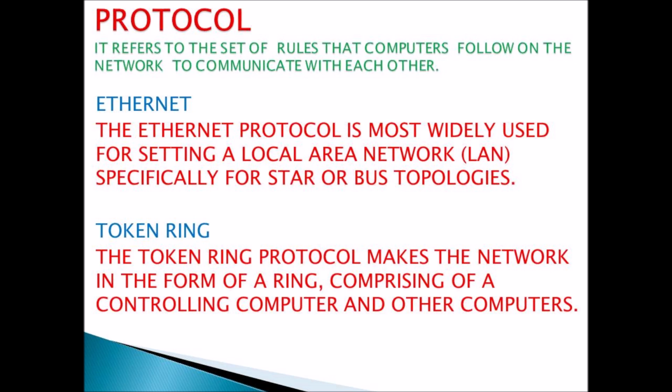As we said about physical topologies, which cabling should be used, all those rules can be applied, and also the access method used by the network elements, whether hardware or software. All these things in the network are predefined and have a set of rules. Ethernet and token ring networks are examples of popular protocols. Ethernet is a network connectivity, and the ring network is also an example of a popular protocol.